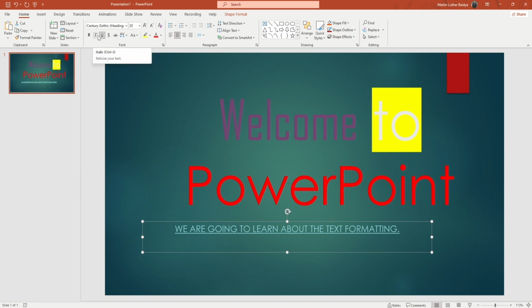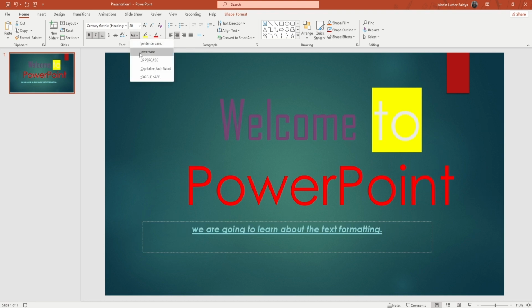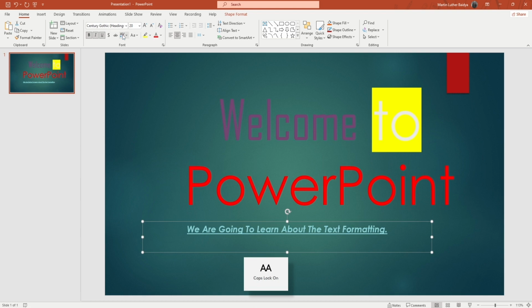If I want to make it italic, I will click on this. Also, we can create bold through this bold control option. Great. Now over here you can see that we also have the change case section, on which we can click lowercase, uppercase, capitalize each word, depending on our need, and make all of those changes.